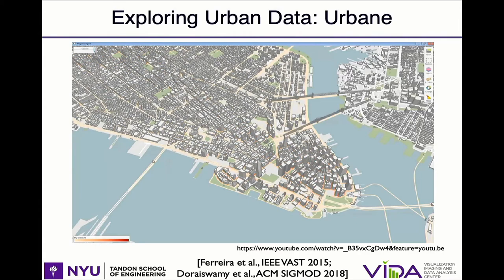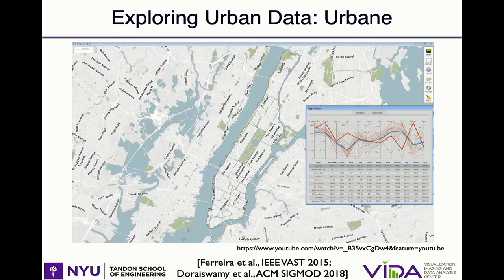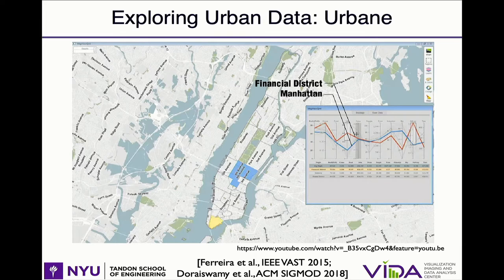Urbane uses a parallel coordinate chart that allows for easy and intuitive filtering of urban datasets. Here, we filter neighborhoods for various attributes such as subway access and noise. The bold blue line represents the average of all Midtown neighborhoods. The bold red line is a user-selected neighborhood, here the Financial District. Filtering of various attributes allows users to understand the characteristics of Manhattan neighborhoods. For example, the Financial District and Midtown are very similar across most attributes.